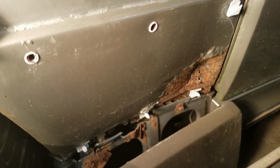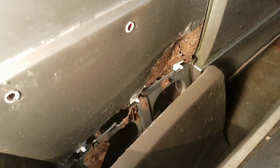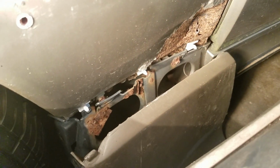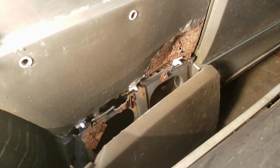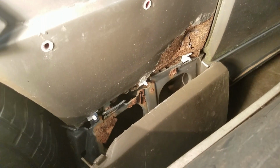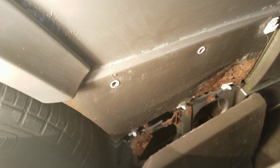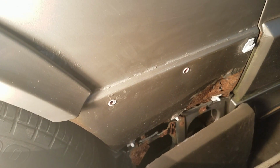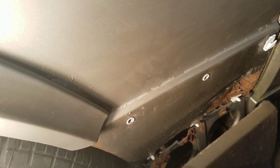Here's probably one of the worst areas right now. This is the bottom edge of the driver's side fender, and it's right again where the fender meets the edge of that side skirt. So this fender is pretty solid overall, but that amount of corrosion coupled with some very light bubbling, you can see here behind that fender flare. I think we're going to have to just replace this whole fender. Now, the only real difference with a 16-valve fender is they come pre-drilled for this fender flare, but that's not a big deal to drill one of those out.